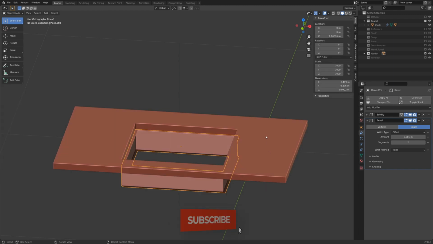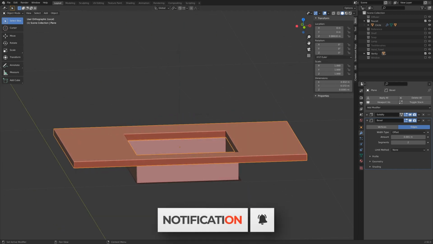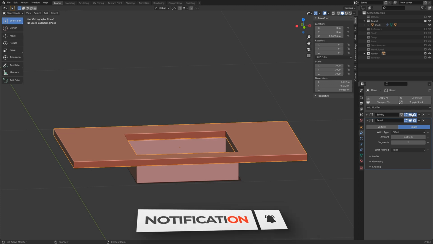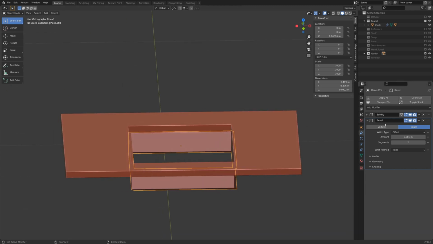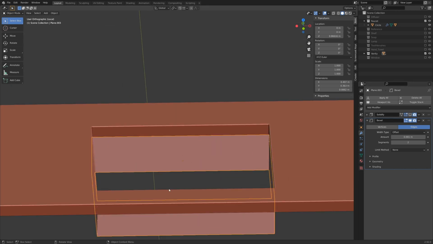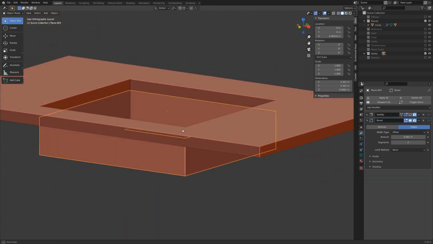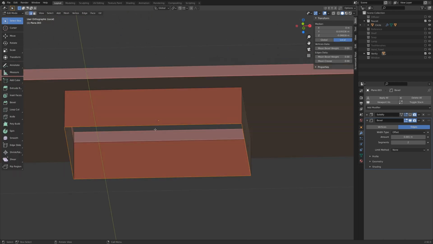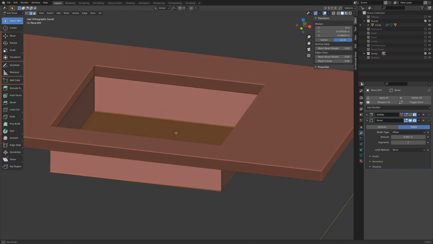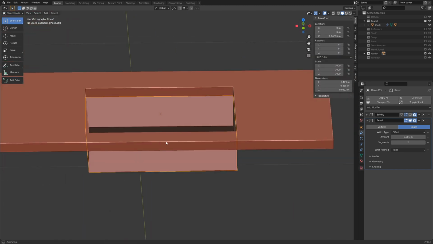Now it's interesting, we had a solidify modifier on here that we were no longer using, it looks like. Yes, so let's remove that, and we'll turn it off on our sink object as well, because we will be turning it back on. And now let's take the base of our sink, hit F to fill, and we have a sink.